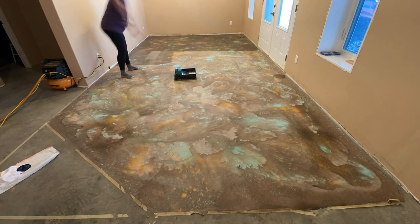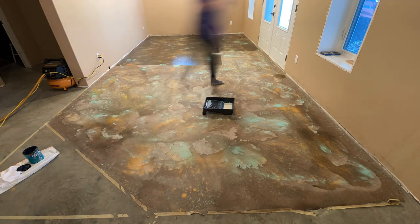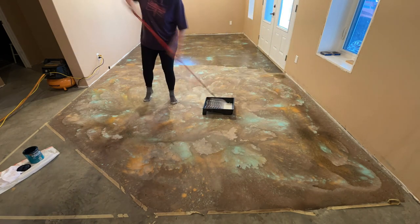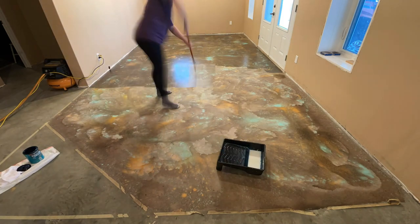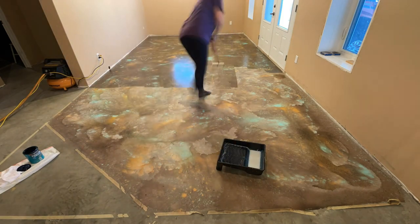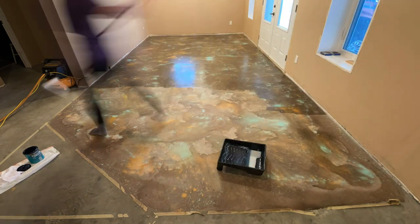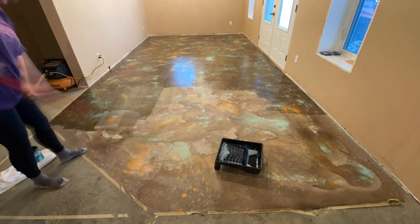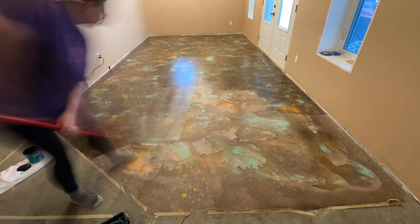So this is the first coat of my sealer, and I'm just using Minwax polycrylic in clear satin. I didn't want it to be high gloss, but I didn't want it to be flat either. So this clear satin ended up being absolutely the perfect sheen for what I wanted. And you can see as I'm going how that just deepens up the color. DIY paint is always so, so gorgeous when you seal it. It just gets really deep and rich.